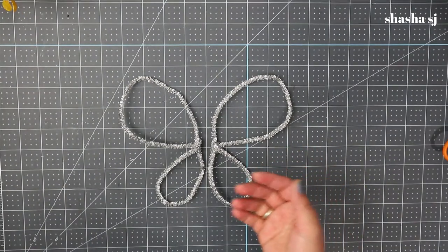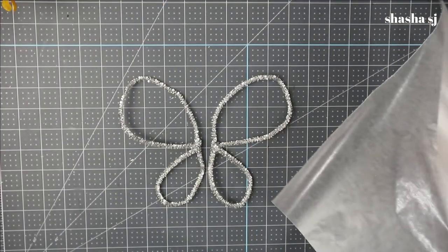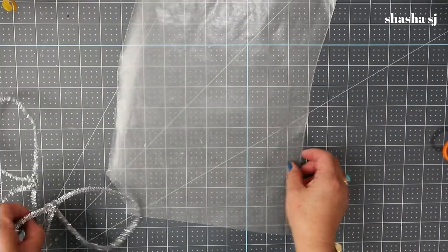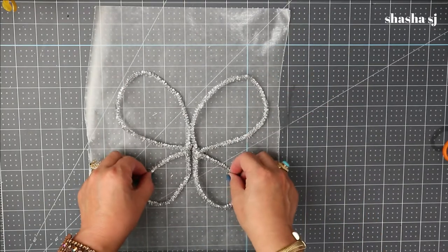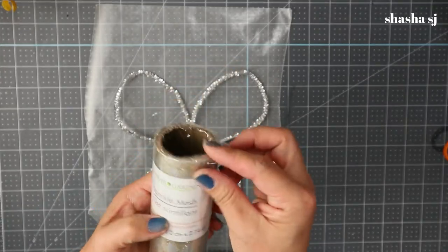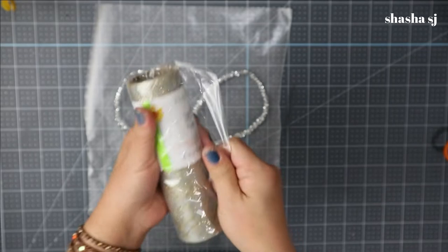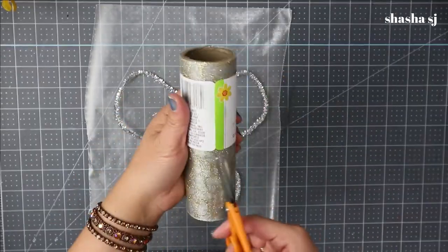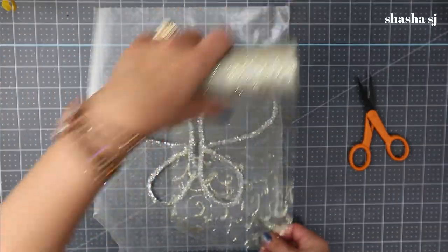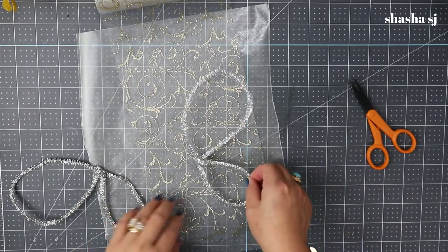All right, so next we're going to grab our wax paper. I like to use wax paper, guys, for this particular reason, because I want to protect my mat from the glue, and then the item is not sticking in there. So what I'm going to do is grab my sparkle mesh. This is super perfect because it's also glittered. So I'm just going to use this. I'm going to do it like so on the other side. Okay, glue this like this.